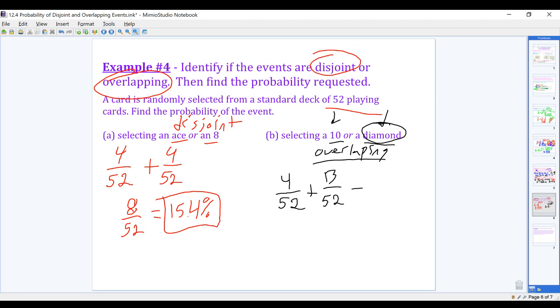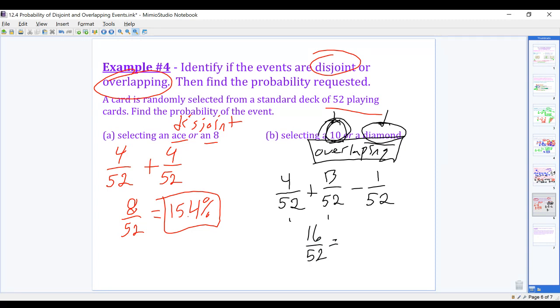And then you're double counting, right? This is the overlapping one. So we have to subtract A and B, probability A and B together. There's only one 10 of diamonds. So we just subtract 1. No, we don't subtract 2, including both of them. Some people might think that, but we only subtract 1 because we only want to get rid of 1 double counted, right? We don't want to get rid of 2 double counted. Then we're discrediting the 10 altogether. That'd be silly. All right, so looks like it's 17 minus 1 is 16 out of 52.